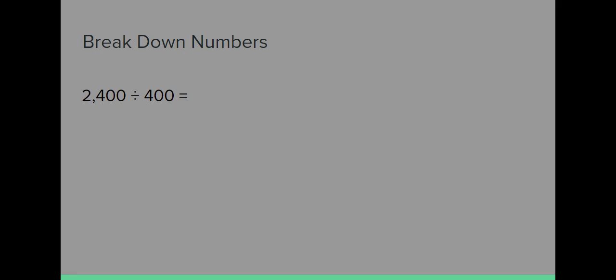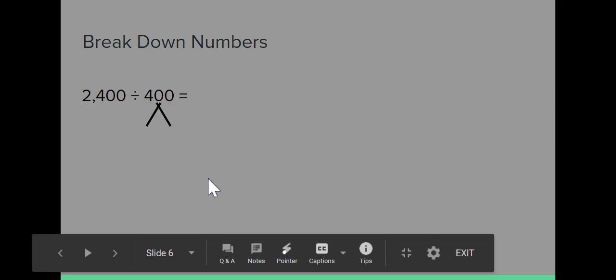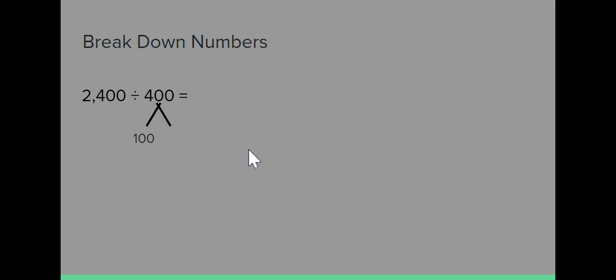All right, so now we're going to talk about how we break down numbers to divide, because here we have our two place values at the end as we recognize those zeros. But instead of it being a 1, this is a 4. So it's not just going to be the same number over here because we have this 4. So we need to break down this 400. Now, last time I had you put the 4 over here and the 100 over here. For dividing, I'm going to have you put the 100 first, then the 4, because we take that 100 and divide first to make the number smaller for us to work with.